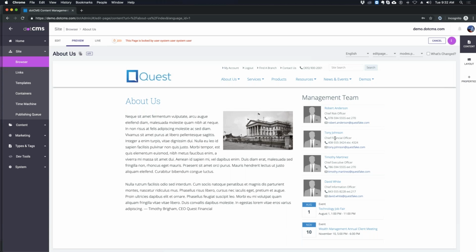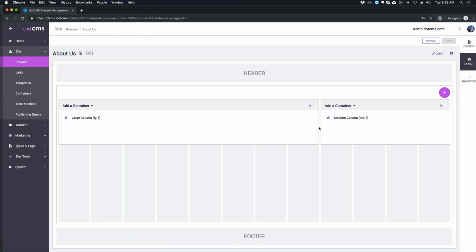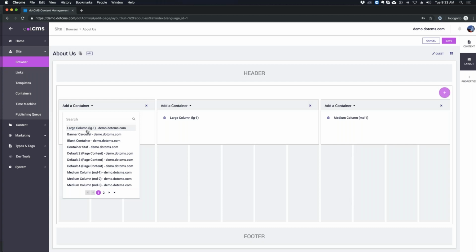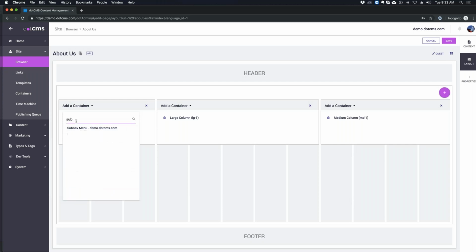Now let's try to add a side nav. So I'm going to go to Layout. And this is the live demo.cms.com. So I'm going to scrunch this one in, and then I'm going to add another container over here and do a subnav. I am zoomed in, so yeah, kind of hard. And I'm going to do sub nav menu over here to the left.